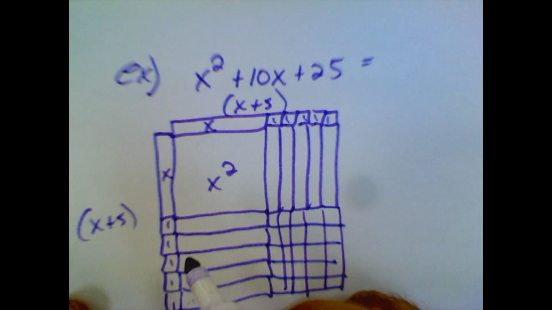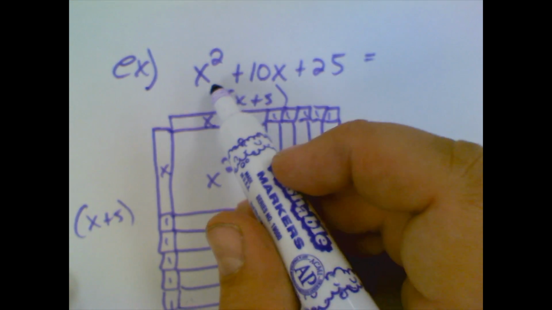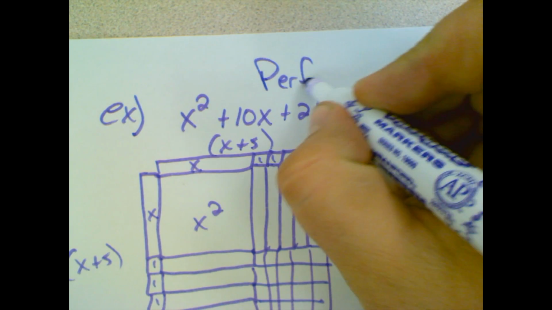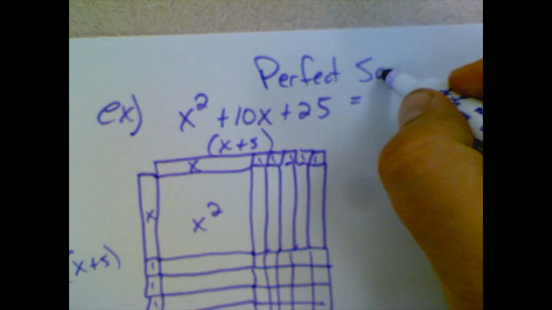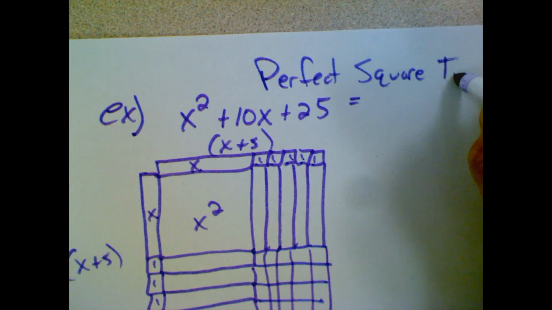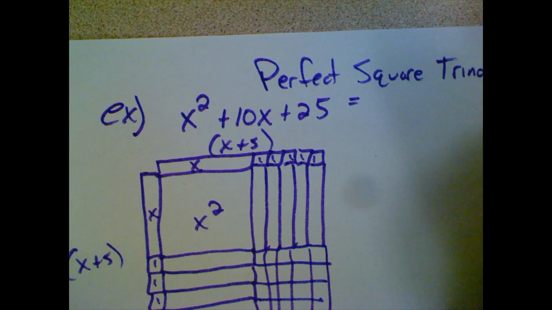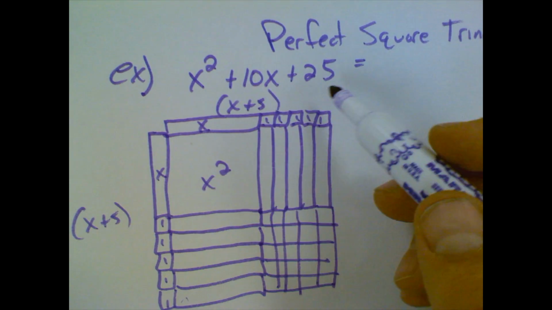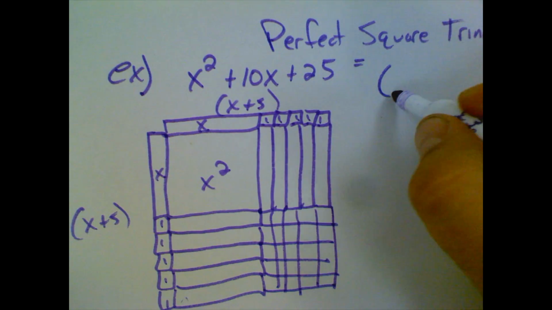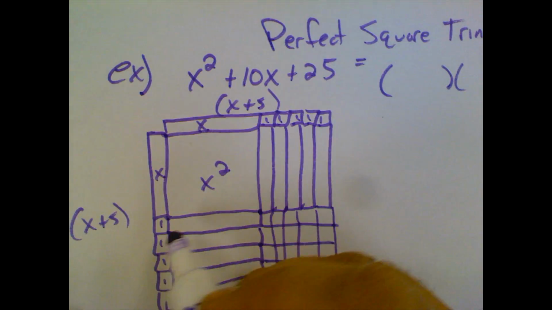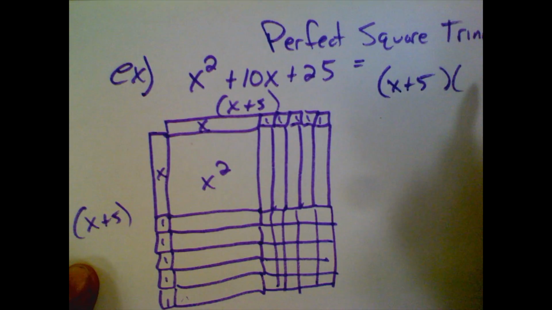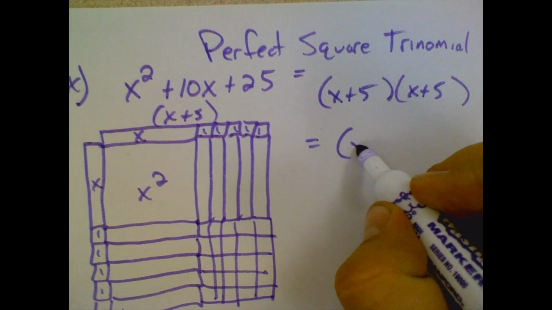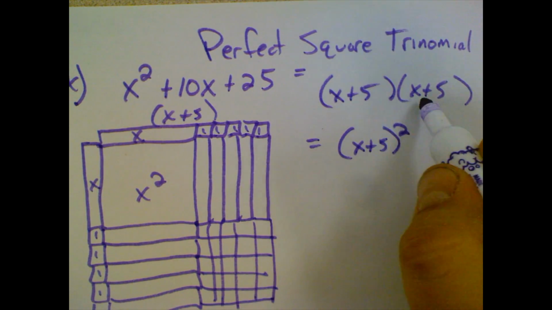So, what I'm getting at is, if you recognize that this is a perfect square trinomial, which is the name of this, why is it called a perfect square? Well, look at the picture here. This makes a perfect square when you multiply the factors. Anyway, if you recognize that that's the case, the factors are x plus 5 and x plus 5. I kind of gave that to you. Now, most often we'll write this as the quantity of x plus 5 squared because there's two of the same factor.